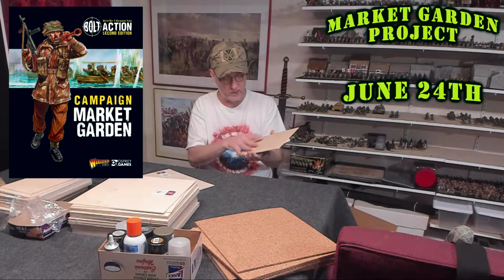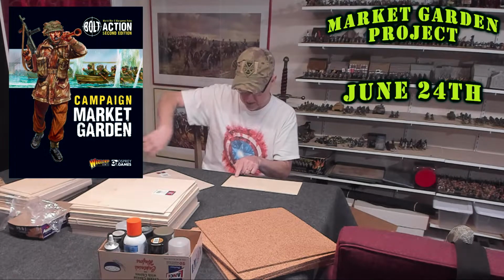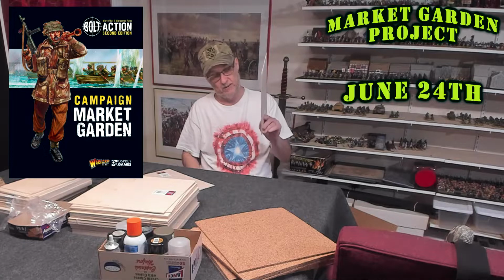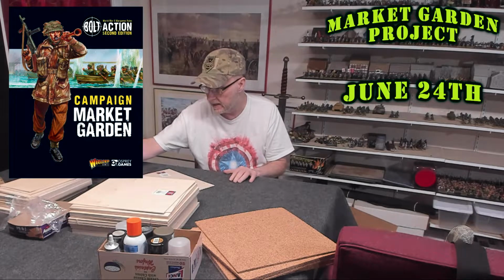If I make it a three-way intersection, then we could have roads going that way and roads going this way and no road on that side. And then if I wanted a four-way, I could have the four-way. So I think that's what I'm going to do. I'm going to split one of these, make it a three and a four-way intersection.